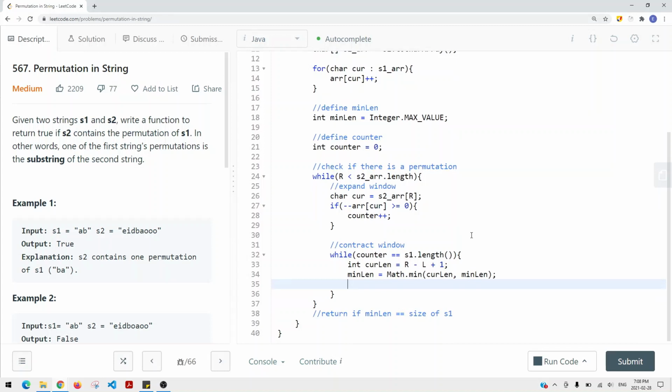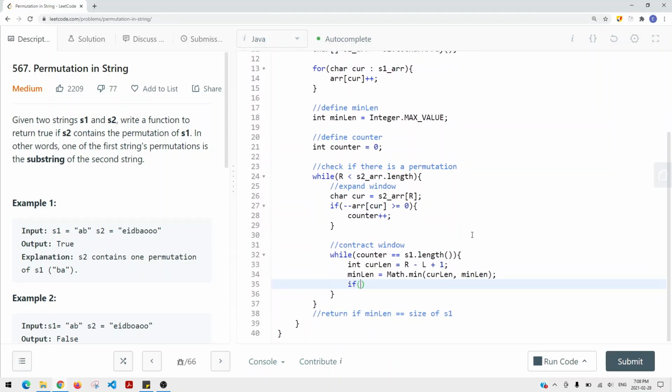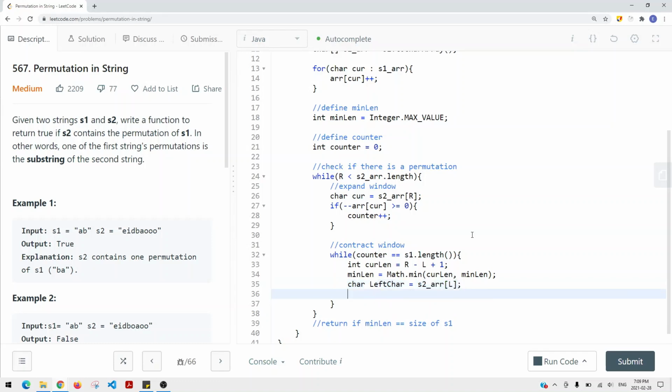Once we update our minimum length, we're going to make sure we update our counter as well. So let's get the left character, which is S2 array at left.